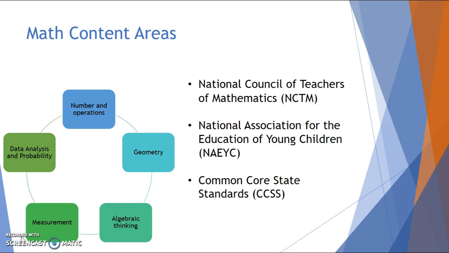Also, the Common Core State Standards include these math content areas as well. They expand upon them, but they include them, and they redistribute them differently for kindergarten to 3rd grade. For example, in kindergarten they don't include data analysis and probability, but then they do in 2nd grade, I think. But in this class, we're going to talk about how to teach these math content areas at all ages. So these 3 entities have all agreed that these are important math content areas for young children, so we are going to base what we do upon this wealth of knowledge.